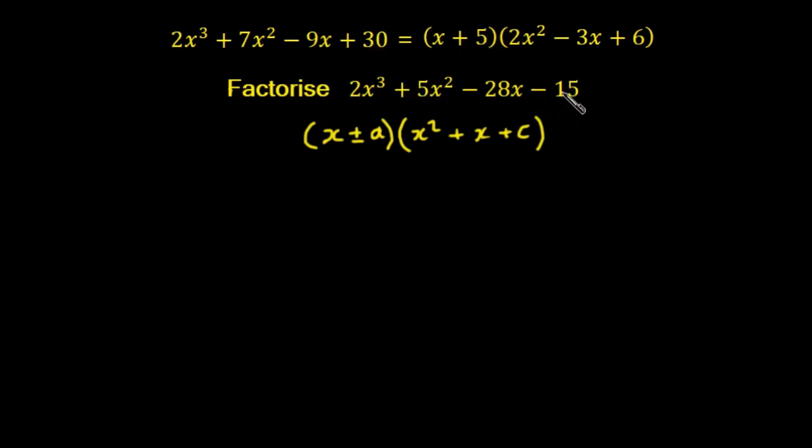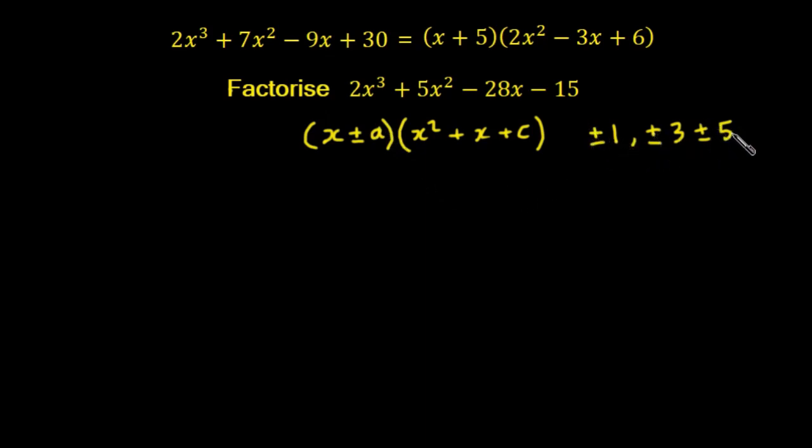So in this case here we're going to have c, this value a is going to go into the value of 15. So we have to ask ourselves, what are the factors of 15? Well, what value goes into 15? Well, plus and minus 1 goes into 15. Plus and minus 3 go into 15. And plus and minus 5 go into 15. So these are the factors of this value of 15.